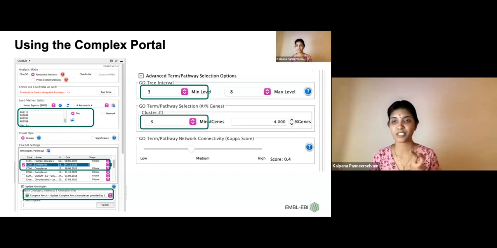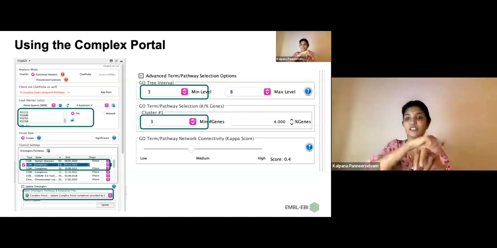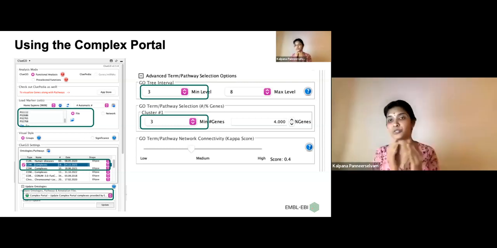This application will allow you to find the interconnected modules in your network. It starts with the node having the highest degree of connections within the cluster, and then it builds from that node to extend the cluster. Then you can use that as a starting point.